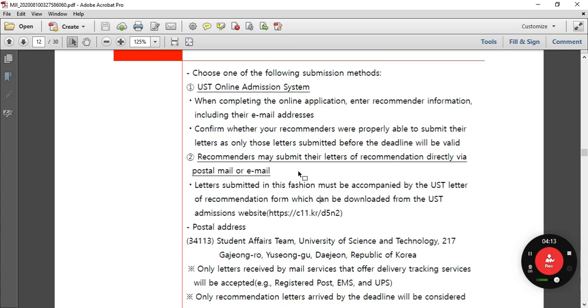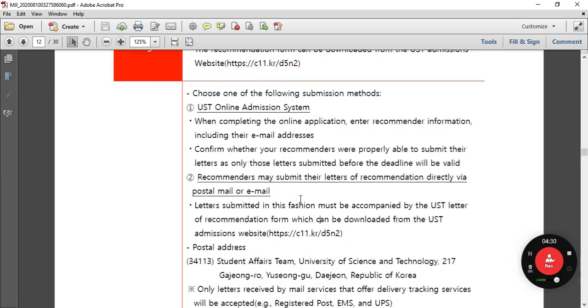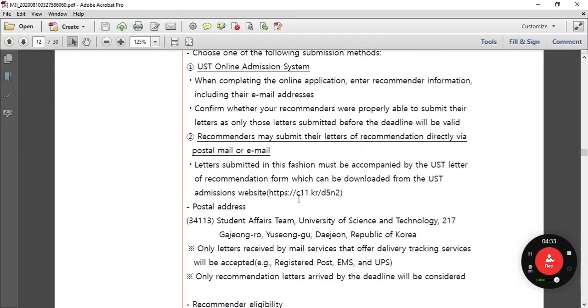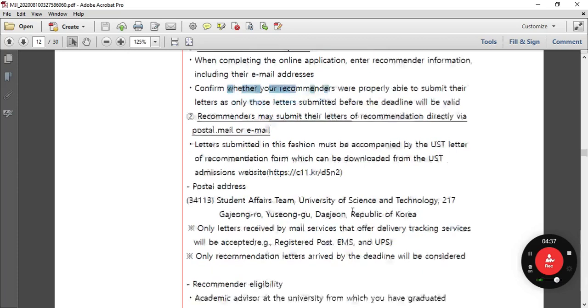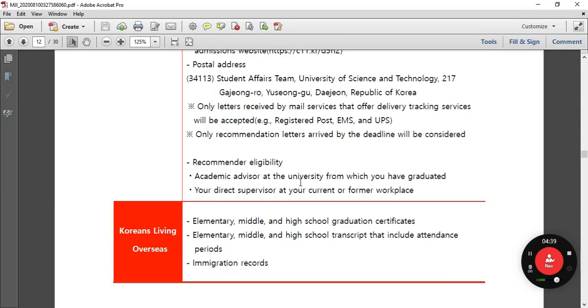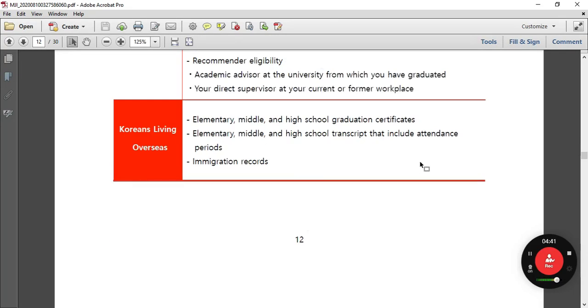When you are sending by post, make sure that at least 2 weeks before the deadline the recommender is sending the letter, because it takes longer in these COVID situations, and you can lose your chance by not submitting your recommendation letter within time. So make sure it is submitted within the deadline. So these are the required documents which you need to submit.